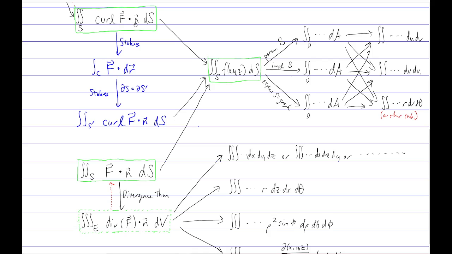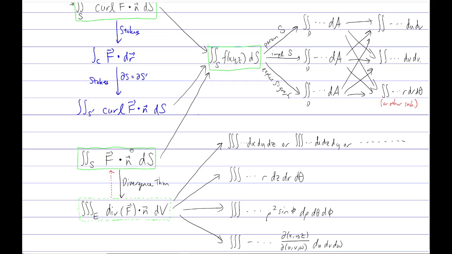Okay, so that's one thing you could do with the integral of the curl of a vector field over an orientable surface, or you could apply Stokes' theorem again, right? You could apply Stokes' theorem again and have a line integral, or you could apply Stokes' theorem another time and have a second surface. So you have a surface S, and then you have a new surface S prime that both have the same boundary, and you have this problem like this, and you can take this integral here, and then you have one of these, and then you can figure out how to implement. Or, of course, you could take this line integral that appears right here and go back to the things we saw earlier and implement that way.